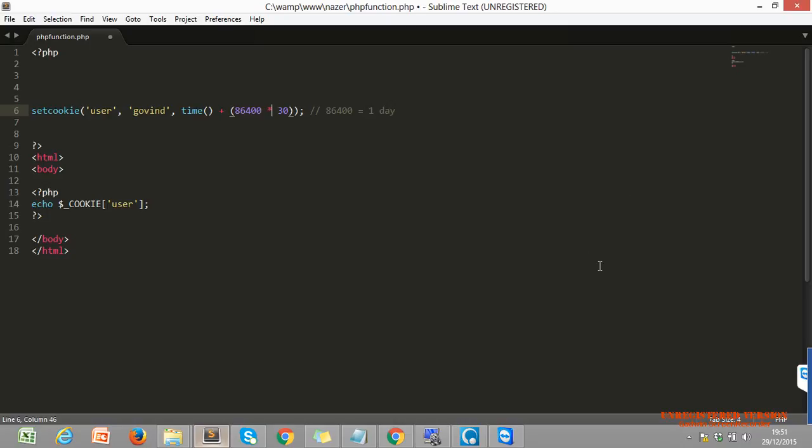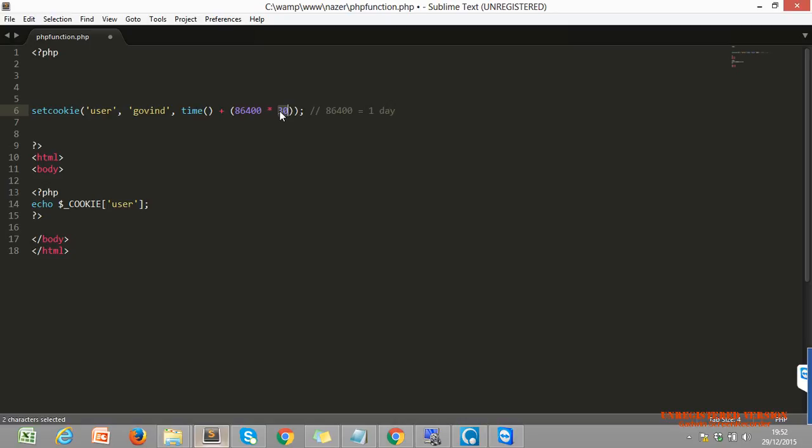You get the point, Nazar? For that you have to set the logic. It is not a requirement; our requirement is setting it for 30 days, a particular 30 days.